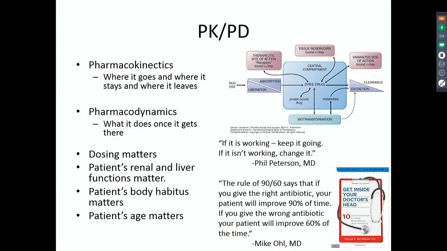Also remember that your antibiotics are not acting alone. Dr. Mike Ohl at the University of Iowa always used to talk about the rule of 90-60: if you give your patient the right antibiotic, you have a 90% chance it will be effective; if you give them the wrong antibiotic, you still have a 60% chance it will be effective. We do a lot of things in hospitals and clinics that have nothing to do with antibiotics — patients rest, get hydrated, get other treatments, take their prescribed medicines. So beware of confusing correlation and causation when it comes to antibiotics: if a fever goes away, it might have been the antibiotic, but it might have been something else too.